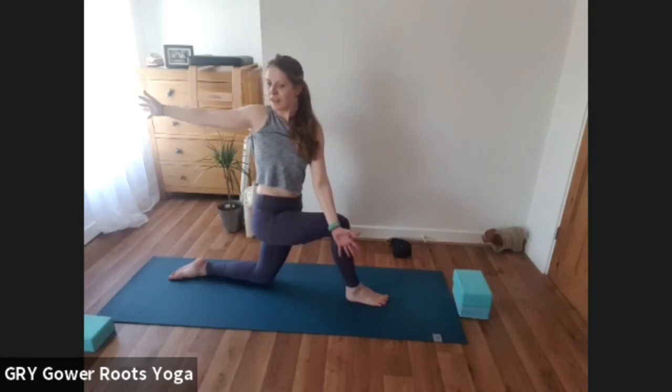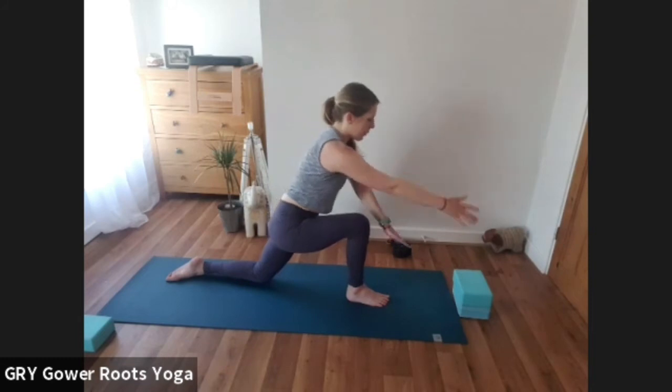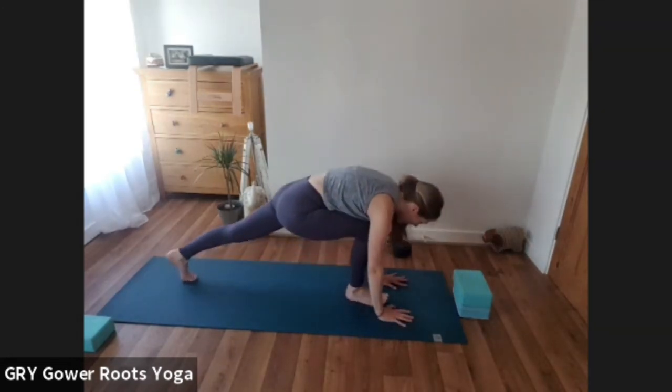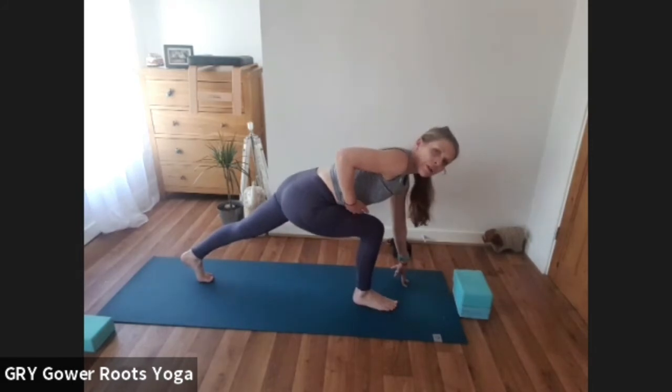Awesome, guys. Exhale. Draw this right arm all the way forwards. Keep this left arm here. And then release both hands down. Tuck the back toe now. Awesome, guys. When you're ready, keep pressing your left heel away. Keep resting your belly onto your right thigh.